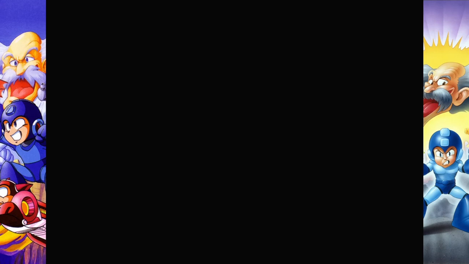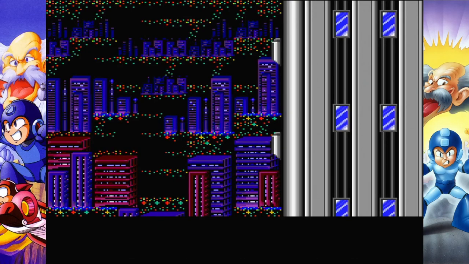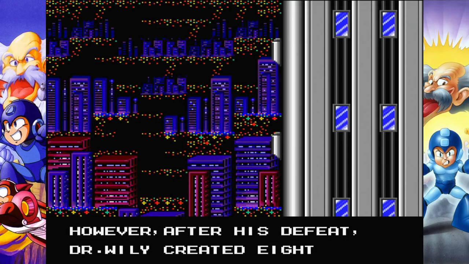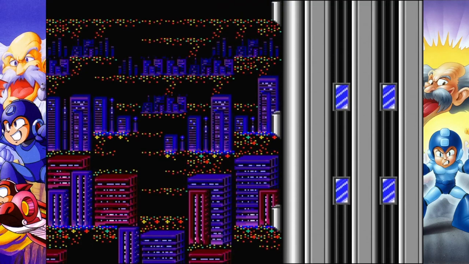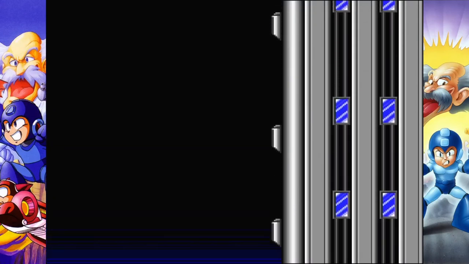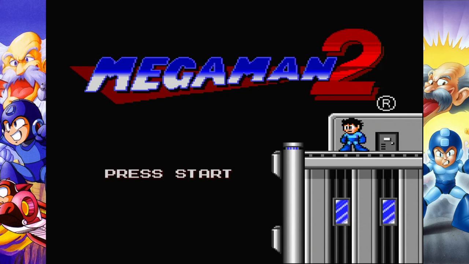Obviously presented by Capcom. Do you have to show all this? In the year of 2000, an super robot named Mega Man was created. Dr. Wily created Mega Man to stop the evil desires of Professor Wily. However, after his defeat, Professor Wily created eight of his own robots to counter Mega Man. And then we go on top of the building. Where the hell is Mega Man? Where is the lovely boy? He's there! There we go. He's just on top of the building with his hair moving like a cool dude.